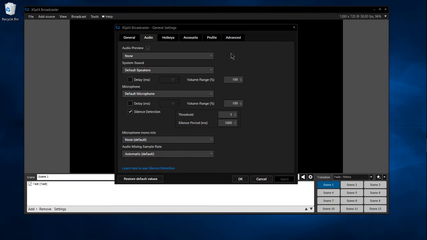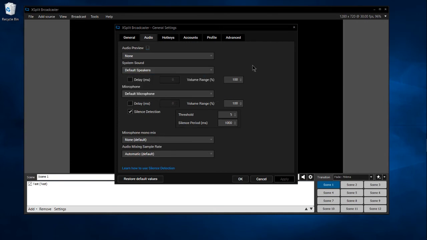And here you'll see System Sound, which is referring to your speakers or the device that your computer outputs the audio to normally. Usually that means where the speakers that your game audio is going to output to. So we want to record that same audio here. We can leave it set as default speakers, but if you have to choose a speaker set that's different than your computer defaults, then you would choose that from the drop-down here. So for instance, instead of choosing default speakers, I could go ahead and select Realtek High Definition Audio.